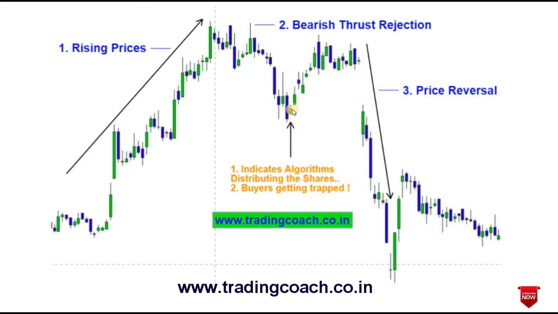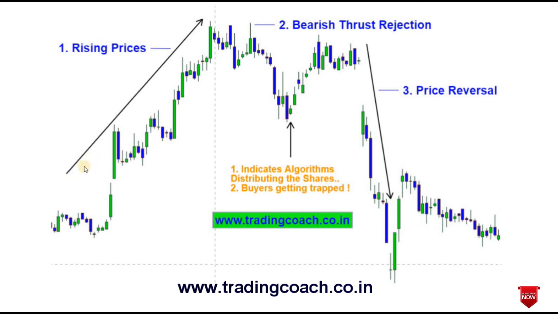Right after the fall, quickly you will see another retest. And this retest is caused by buyers who expect the prices to go even higher. So all the buyers who are looking at the previous trend, and expecting that the trend will continue, will try to buy the stock over here. And what happens is this turns out to be another retest. And if this particular retest is successful, the buyers will get trapped. All the uninformed buyers and retail buyers will get trapped by this particular false move. And all of a sudden the prices will change the direction. You will see a quick price reversal.